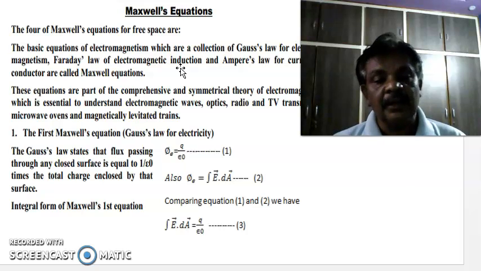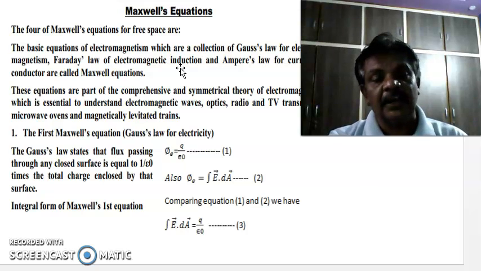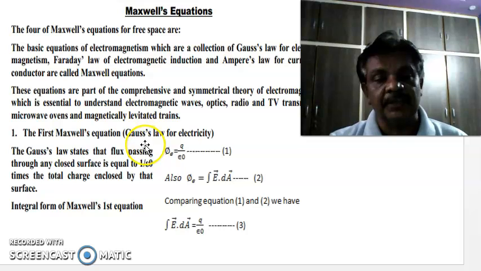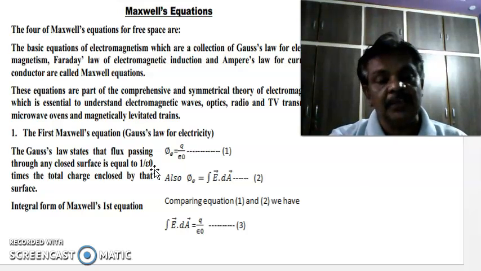Let us see about the Maxwell equations. There are two forms of the Maxwell equations. One is integral form, the other one is differential form. We take the integral form first, and with the help of basic mathematics, we will convert that into differential form. Let us take the first Maxwell equation. The first Maxwell equation is derived from Gauss Flux Law. What is Gauss Flux Law? The amount of flux diverging from a volume is equal to 1 over epsilon times the charge.